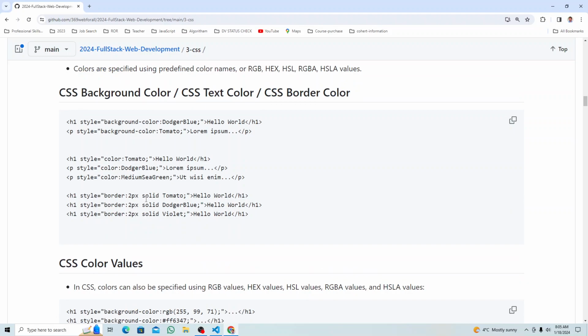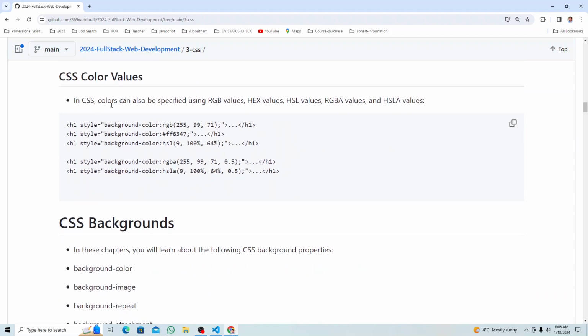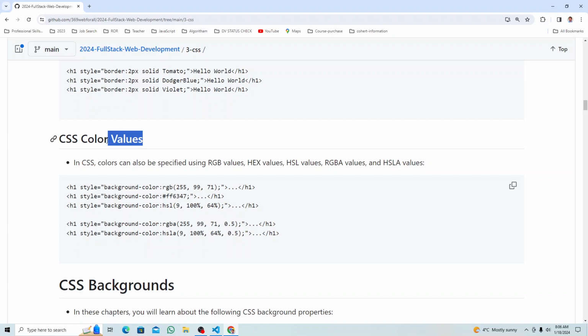And here are some examples you can look at. Color value now, right? We call it the color property, but how are you gonna write the value of the color? RGB, or with the hex code, or HSL, or RGBA: red, green, blue, and A. That is saturation, we call it. Saturation means how much dark or light, something like that, you can apply here. So it will start from 0, 0.1, 0.2, 0.3 until 1, right? 1 is the complete dark.